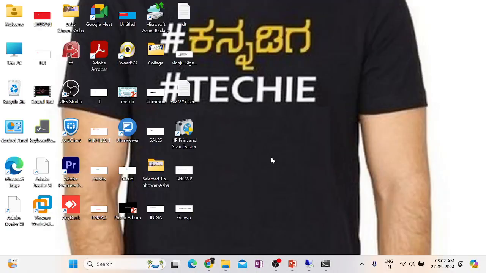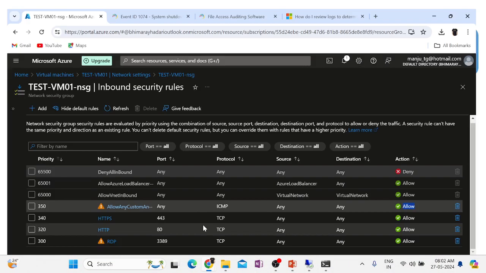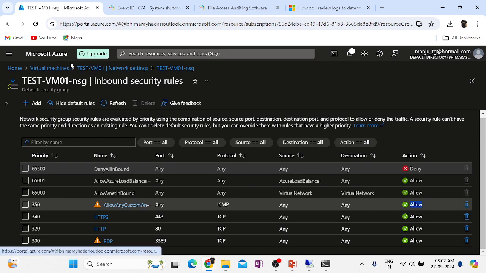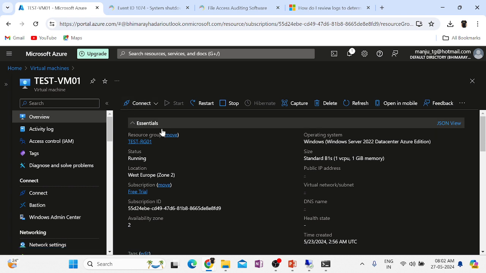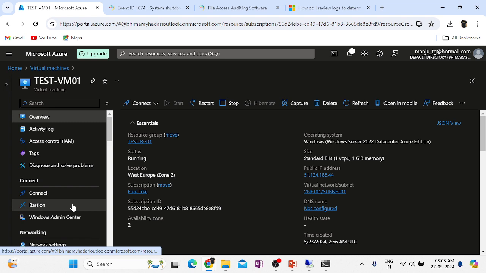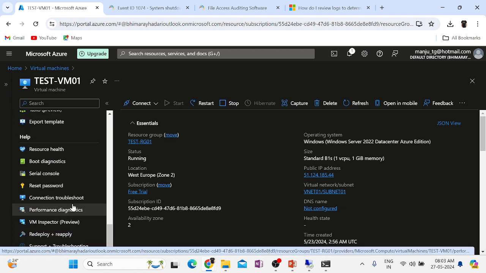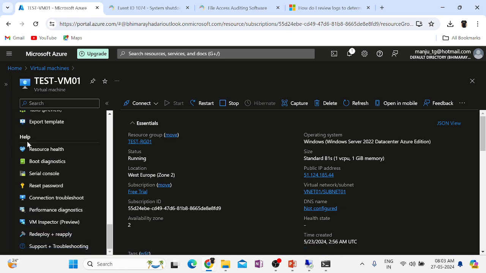So what I was talking about, I was talking about the resource health, right? So sometimes what happens here, the virtual machine shows it is still running in the overview blade. Okay, but when you try to ping, it is pinging. But when you try to take the RDP, it was not allowing you to take the RDP, it says no connections found, or maybe the computer is not up and running, some kind of errors will come. Then you wanted to see what exactly the reason is. Then what you have to do, you have to go to this help here and go to resource health.